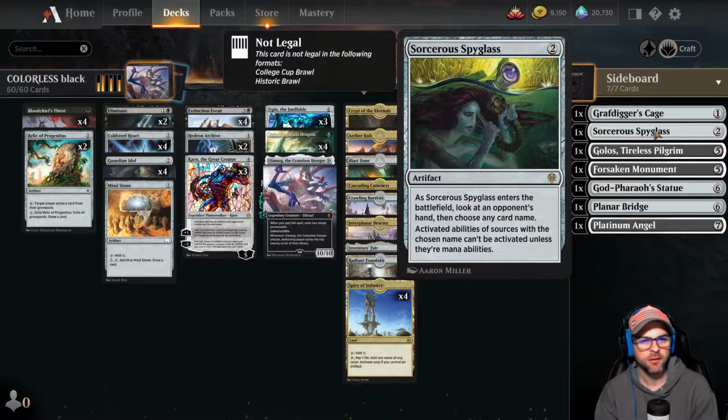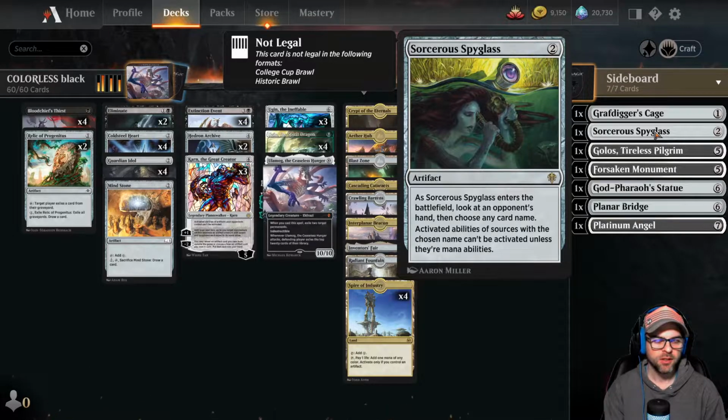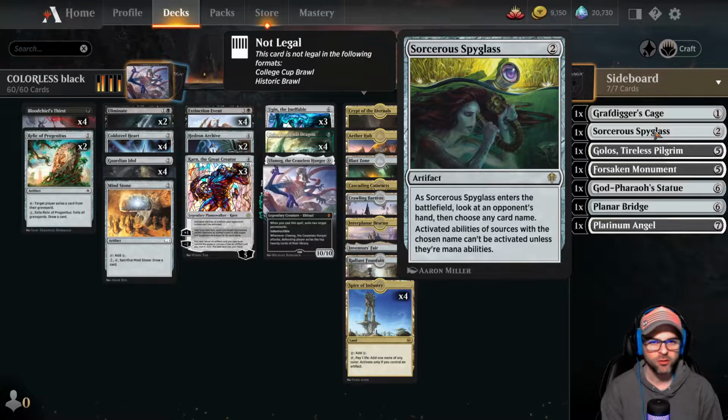We've also got another kind of hate card in Sorcerer's Spyglass. If we don't really know what's going on, this can be a good card just to see our opponent's hand and try to learn what their deck is and what they're trying to do. And hopefully we'll know what card to name. Maybe we understand they're running control and they've got a Teferi, and so we can shut that down, or whatever it may be, we can shut it down with Sorcerer's Spyglass.